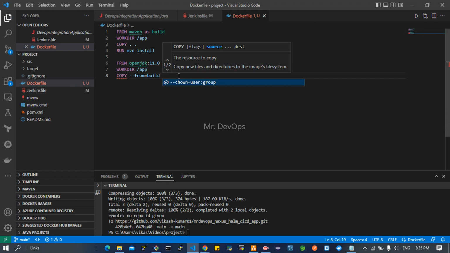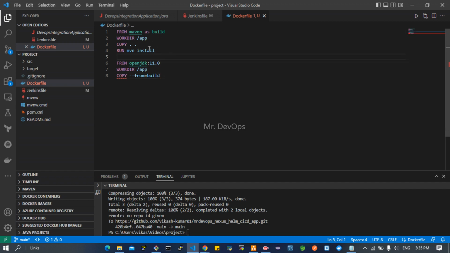And what do you want to copy? You want to copy the target, right? The artifact. Here you will get some artifact, basically the jar or war files. So that jar file you will be copying. Where is the jar file generated?